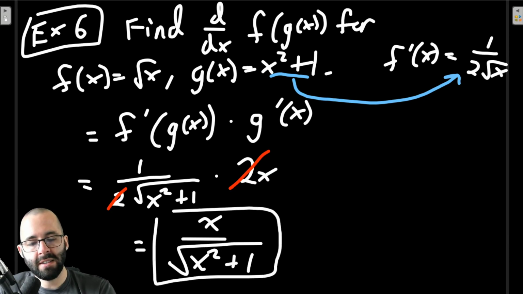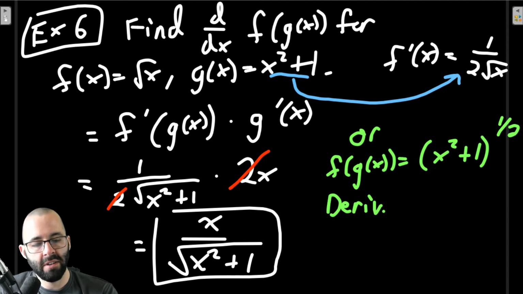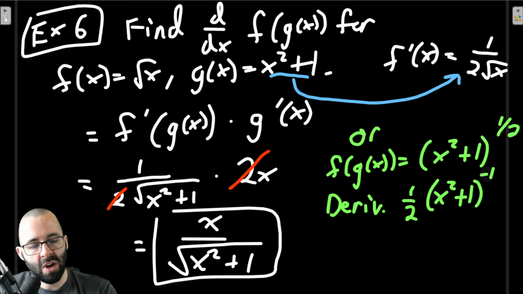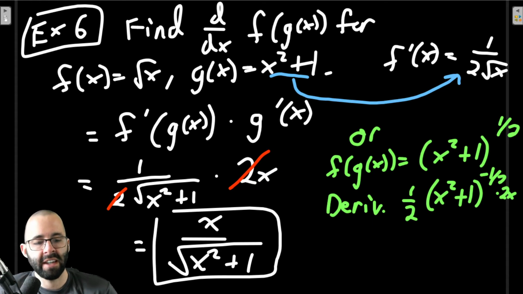And again, if you did this the other way, if you just found f of g of x before, that's plugging g into f. It's going to be x squared plus 1 to the 1/2 power. Square root is the same as 1/2. So its derivative, we could use the generalized power rule. Same thing as the chain rule. 1/2 x squared plus 1, subtract a power, multiply by the derivative of the inside, which is 2x, which totally fits right there. And the 2's are again going to cancel. We'll get the same answer. All right.